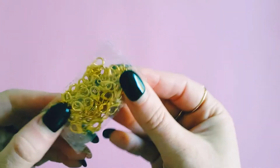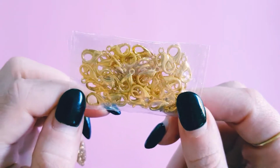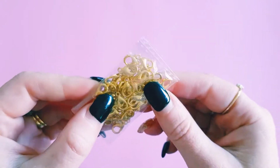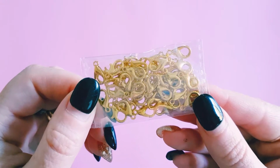Okay, so I ended up receiving these lobster clasps for when I'm wanting to make my danglies, my dangly charms. These look like they're quite a small size. I thought I got a larger size, but these are quite tiny. But I'll leave the links down below for you guys to check them out.